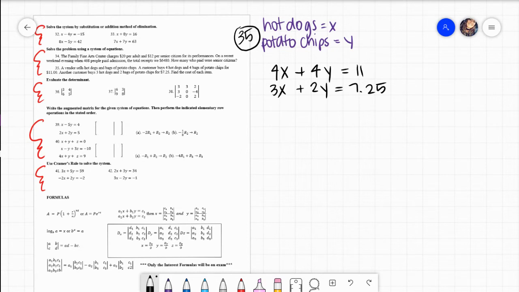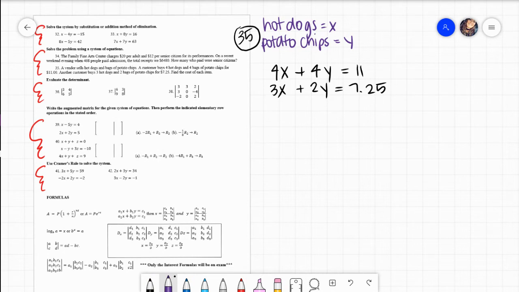I do not want to use substitution because if I tried to solve for one of these variables, I'm going to end up having to divide by either 4 or 3 or 2, which is going to give me an ugly fraction. I'm not trying to plug that back in. So instead, I want to use addition for this system. I noticed that there's a common multiple of 12 between 3 and 4, so I want to make both of these coefficients 12. I do want one to be positive and one to be negative.